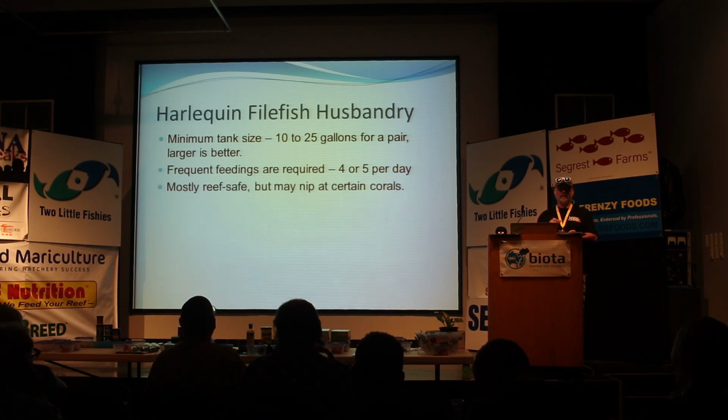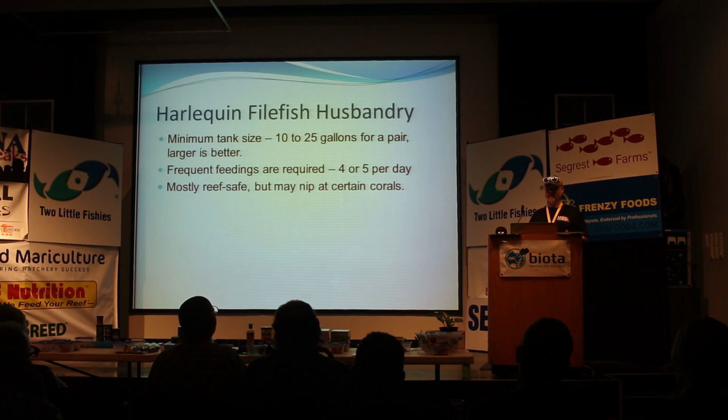So I think that Harlequin filefish are mostly reef safe. A lot of people have put them in reef tanks and they have not destroyed their corals. Yeah, they might pick on one. You might not see as much polyp extension, or they'll be closed, which is actually kind of natural for a coral. They're not always out there waving their polyps around, you know.